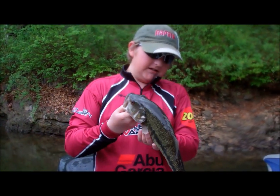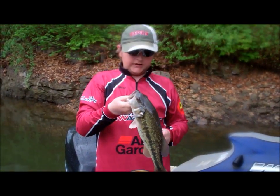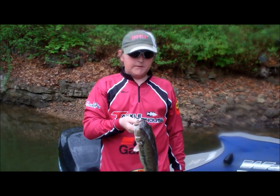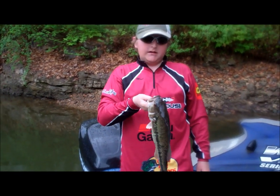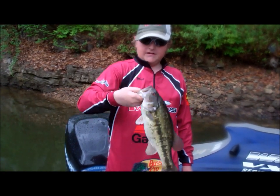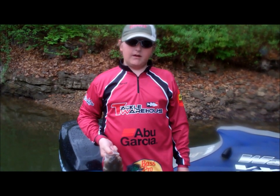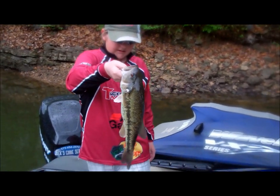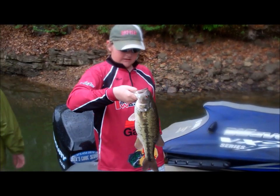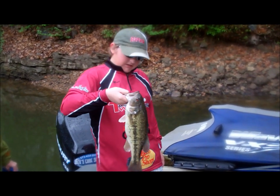We've got a Kentucky spotted bass — it's pretty fat. She's ready to spawn right now, she's got that bloody tail. I'm going to get this female back in the water, but I'm going to take a video first. It took like 30 minutes just to get them to bite, but in the end it's all worth it. How many times did you have that fish on before you caught her? I think four times, maybe five.